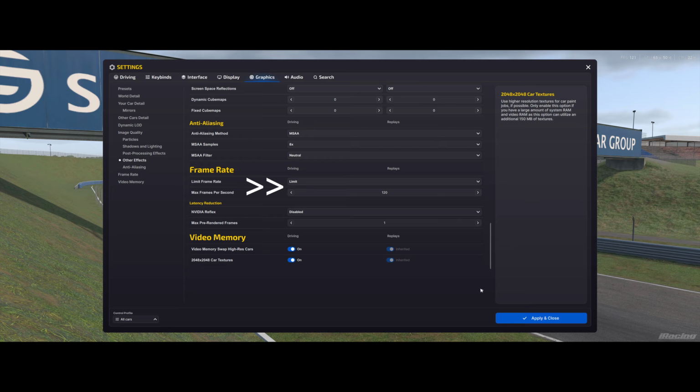Now for the frame rate options, it does get a little bit technical, and this is what you need to understand. Everything in iRacing, including physics, runs at a clock speed of around 360 Hz, meaning for the most satisfyingly smooth gameplay, you would have a 1-to-1 ratio of 360 frames per second. But with iRacing being very CPU bound, 360 frames per second is a little bit unrealistic for probably 95% of people. This also applies with your monitor's refresh rate and the frames that you desire.